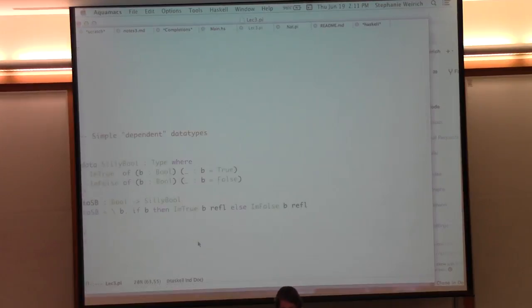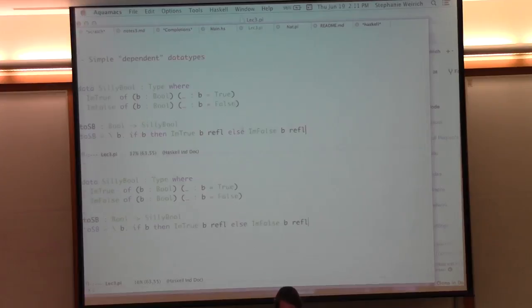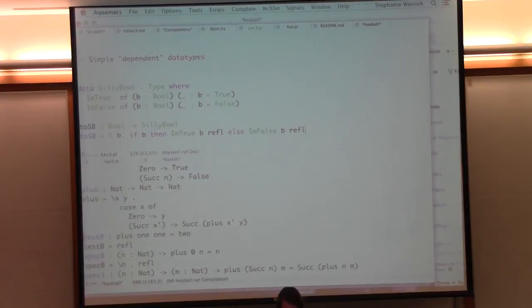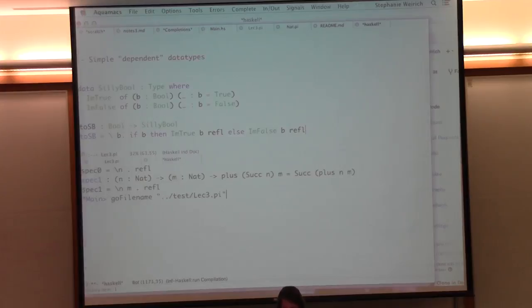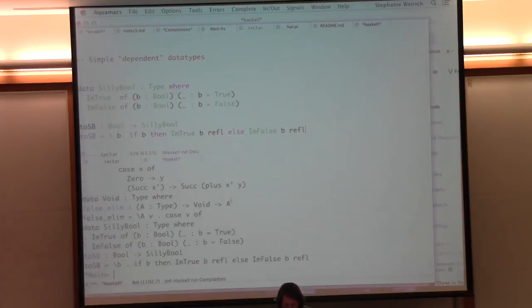And we better try it out. All right, so let me go back to Haskell, and we can run the code, right? And you can see, yes, it does type check. Okay, so we can do a little bit. Whenever we have a data type declaration, these data constructors can have any number of arguments, and the types of later ones can depend on the values of earlier ones. Just like this type here depends on this value.